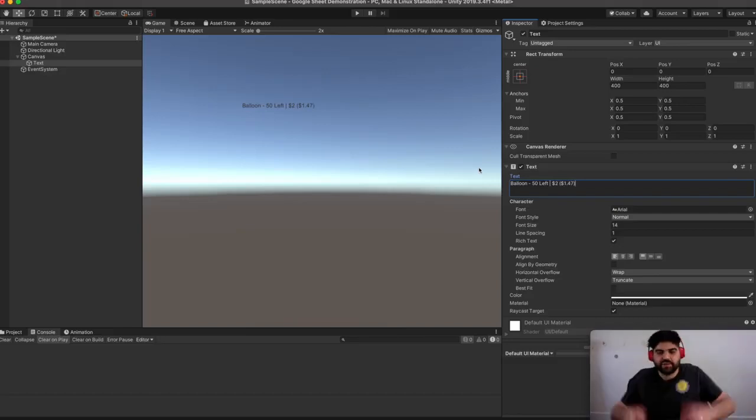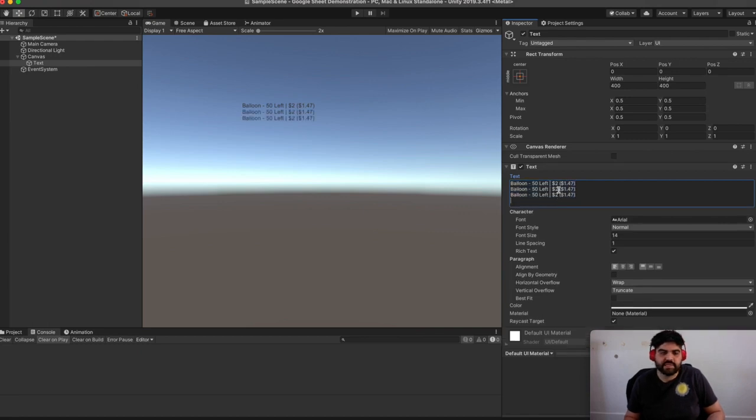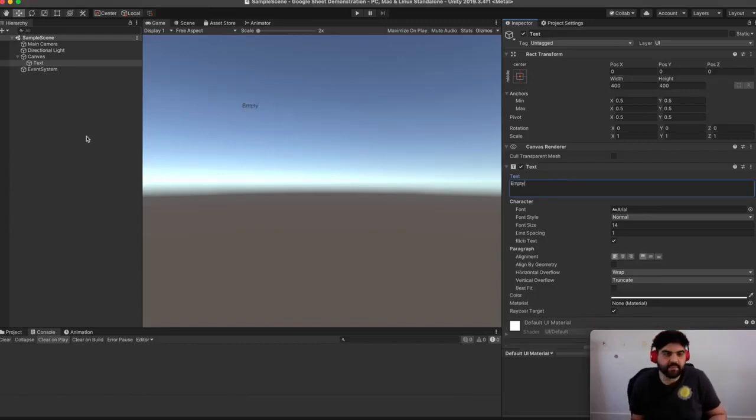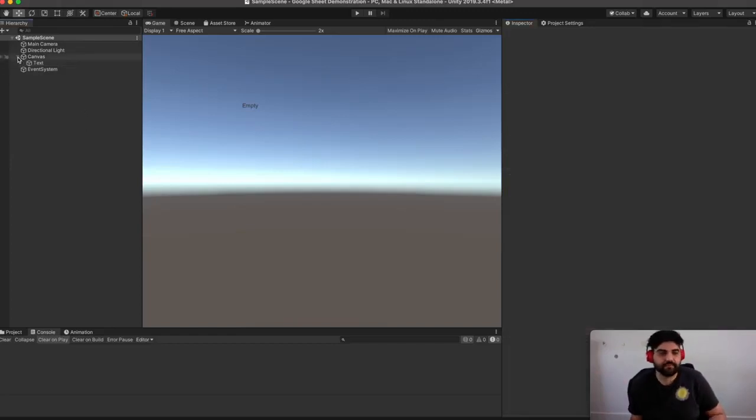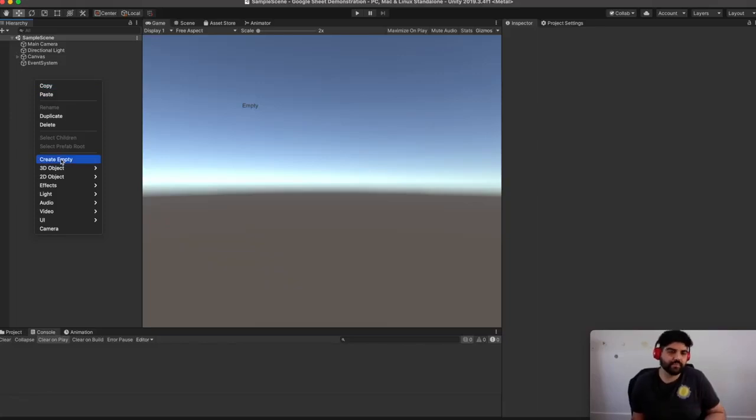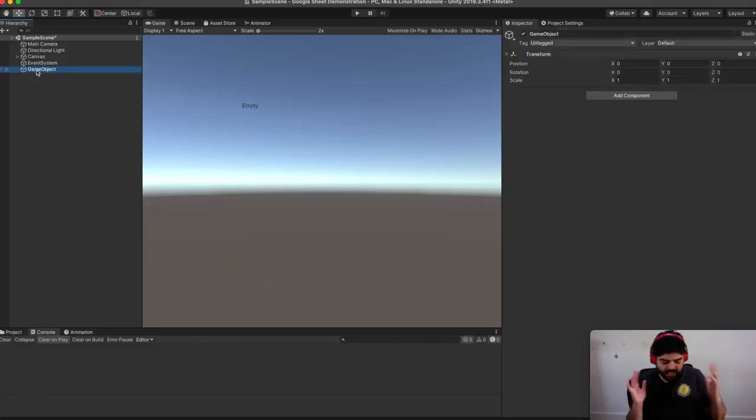And so that's what I want my output to look like. I would have that for each entry underneath, so we would see something like that, but obviously with each entry's own information. For now, I'm just going to leave this empty, just so we know when the script is or isn't working, so I'm not getting confused. Now, along with this, we'll need to set up some scripts in order to call to the server to obtain the information. Before we do that, what we're going to build is just a simple game object that controls running the script. So I'm just going to have an empty game object here called Scripts.